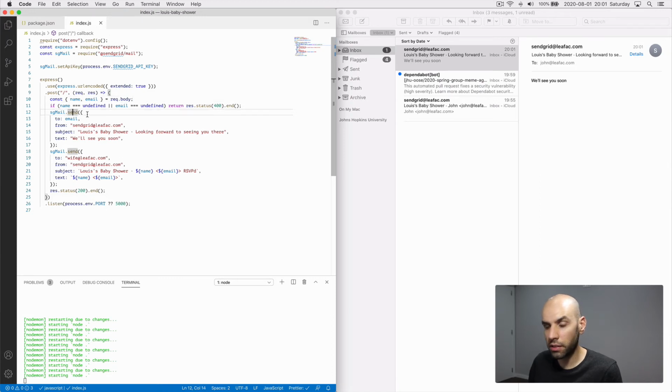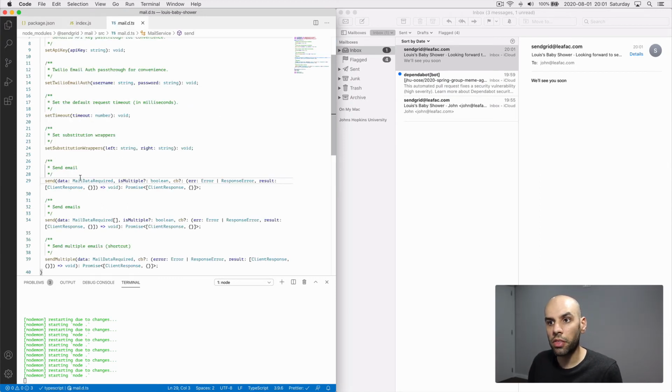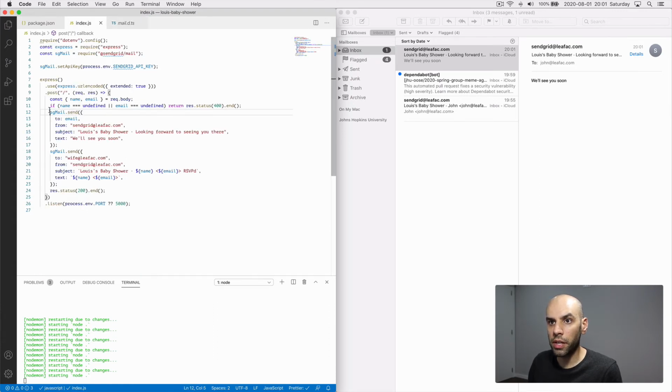The next thing is I hit F12 here on the send method, and I realized that it returns a promise. So I want to serialize this, and the way this works right now is these two calls to send return promises, but the promises are ignored. What happens with this is the response is sent to the browser right away. These are just scheduled for later, which is good and bad because the browser receives an answer right away, but if these fail, the browser doesn't know any better.